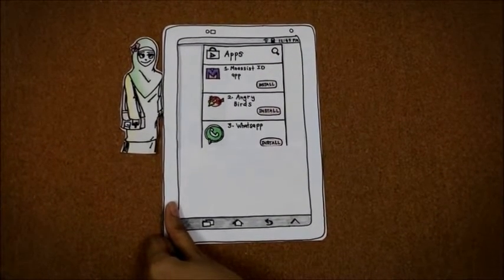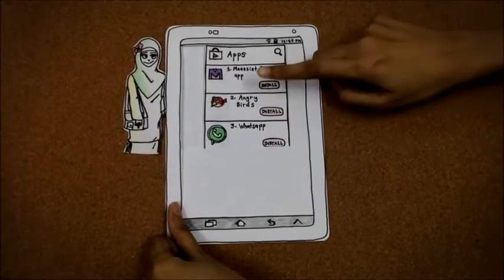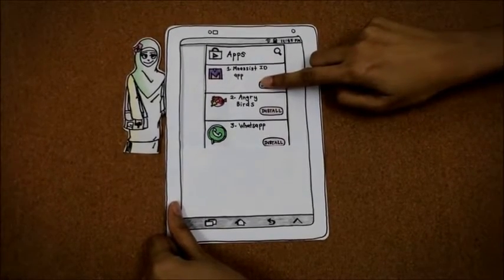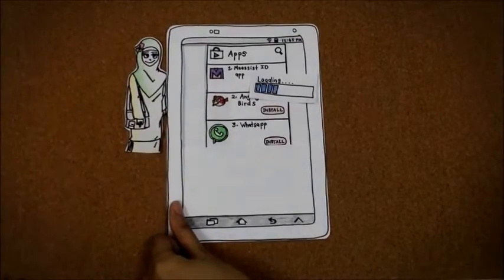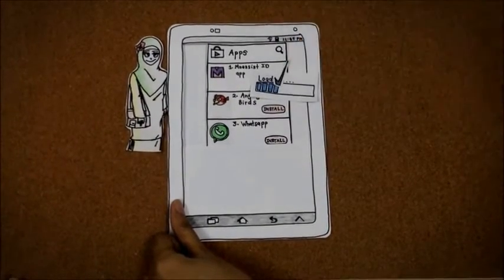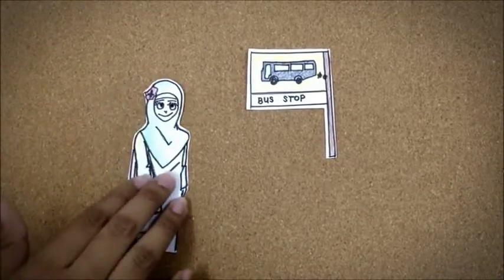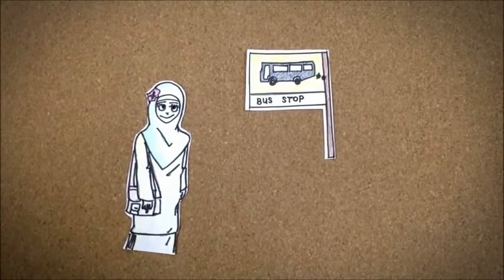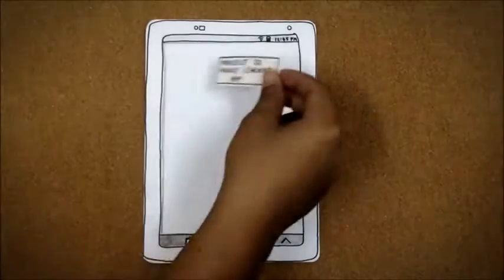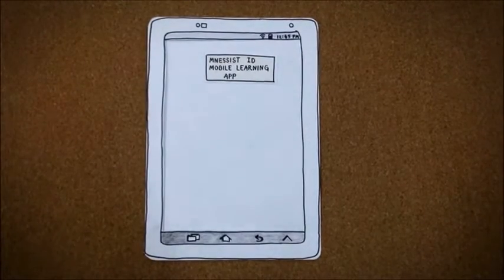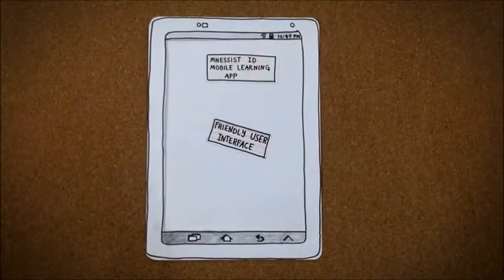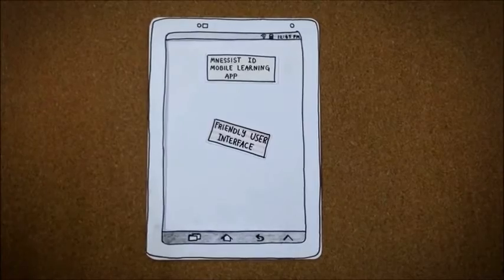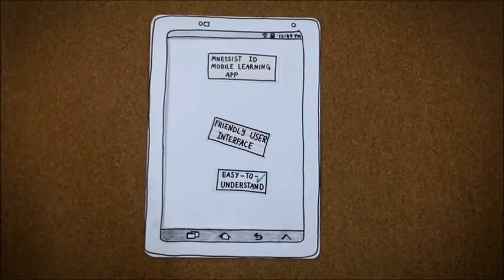Interesting. So, without hesitation, I clicked on the install button. Ping! Tick tock, tick tock, yay! During lunchtime, while I was waiting for Fatin at the bus stop, I browsed through the Mnessist application. I was wowed by the friendly user interface with brilliant graphic design and easy to understand navigation.